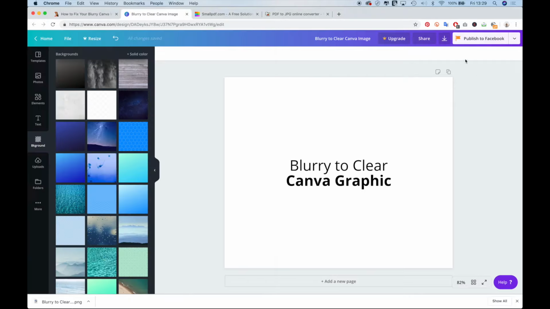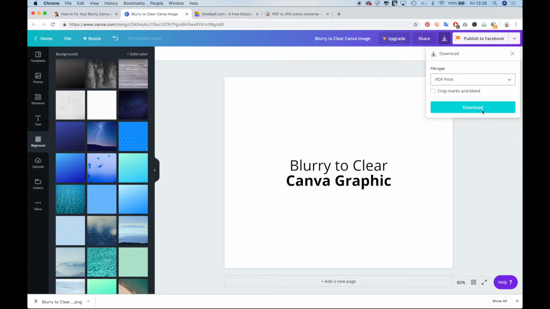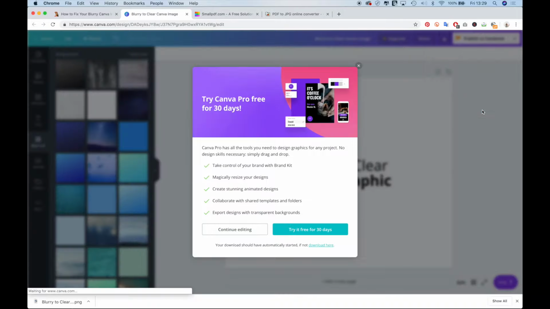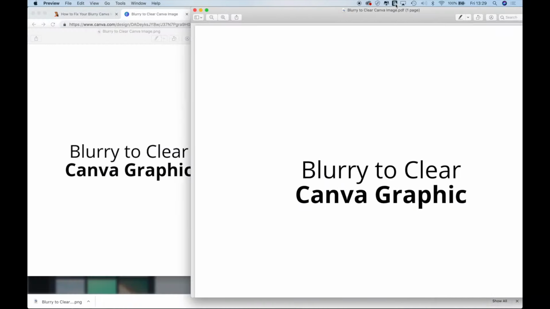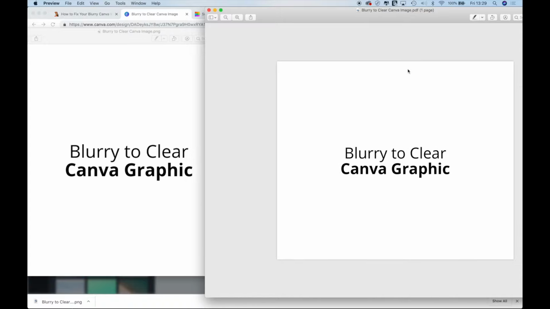So I'll go back to Canva, click the download button again, and instead of clicking on PNG or JPEG, I actually don't really try JPEG that often, go to PDF print. It's a high quality multi-page document and download that instead. And as you can tell from PDF to PNG, this is much more crisp, but you can't use a PDF in your website or just for images overall.